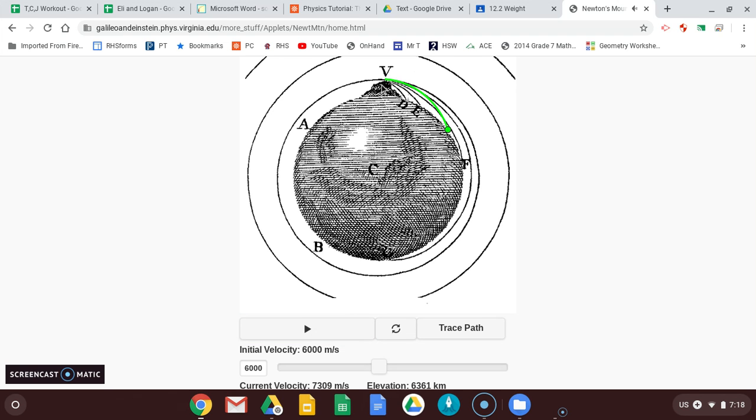Now you start catching on to the pattern here, that if we keep cranking this up, eventually we might just get enough velocity, and right there it was, just enough that it comes the whole way back around to the person who shot the object. And that really is describing to us what exactly an orbit is.